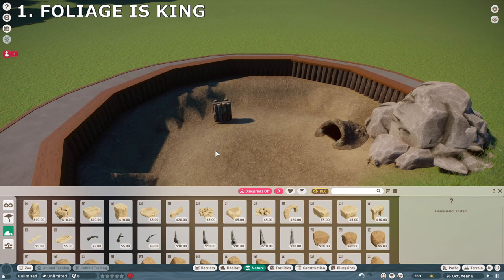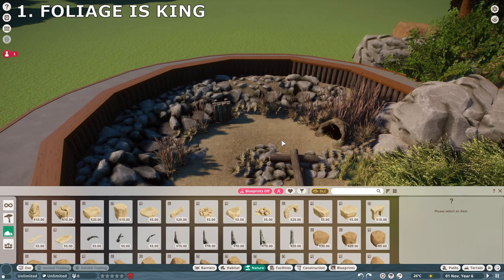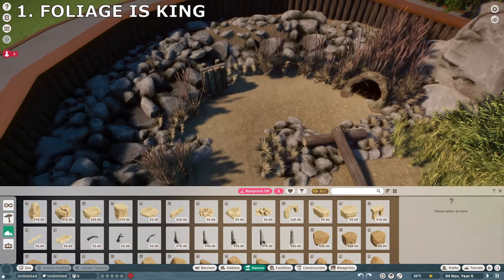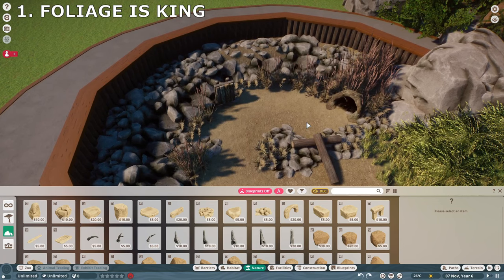Just a little tip here, my favorite rock is this. It's the four rock out of the aquatic pack, and in particular these. So we've got this here and this here. These are the four rock, aquatic four rock. Now you can do a lot of things with these. I'll just re-add the foliage here to show you what I've done. I've buried them into the ground and created this pebble effect, so they look like falling stones down the banking. This is a great way to cover stuff, and it's a great way to look like you've got pebbles in water environments as well, in an enclosure where you've got water in.